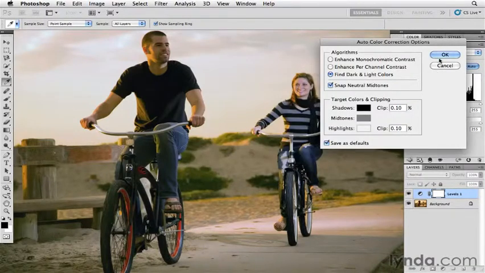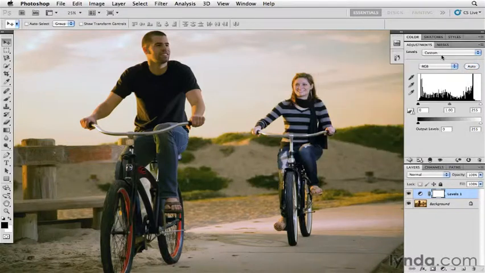Because when you click OK this last time, Photoshop's going to ask you if you wanted those to be your defaults. Now, it didn't happen on my screen because I'd already chosen it, but on your screen, you would see a checkbox that says, do you want these to be the new defaults? You would say yes. And now every time you click that auto button, you're going to get those same better results.